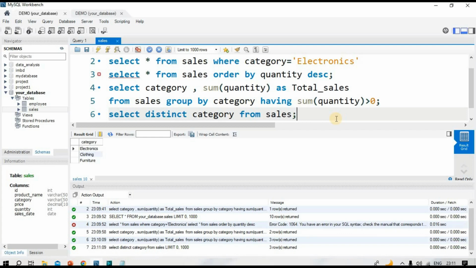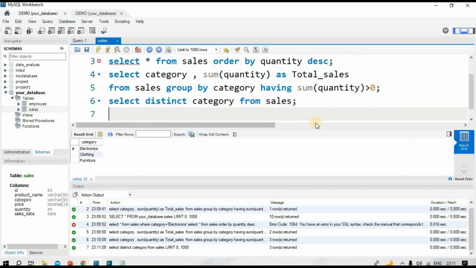Suppose we use it like this: select category, then we count, and here we put an asterisk as count from sales group by category, and run this command.